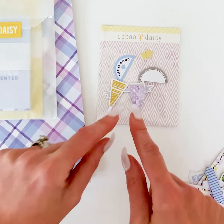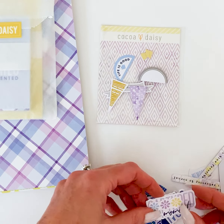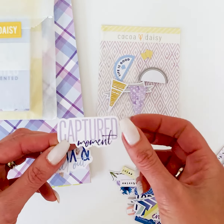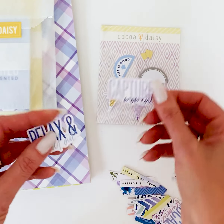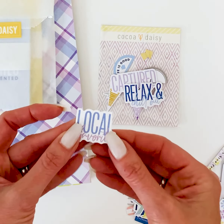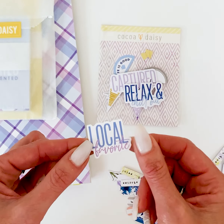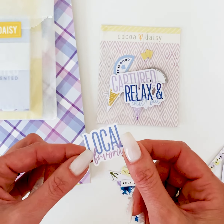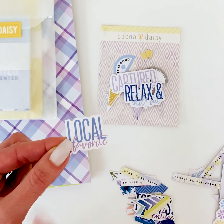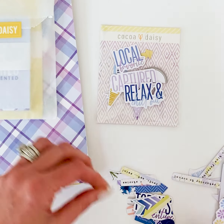And in my Traveler's Notebook Memory Keeping Kit layout, I showed how to create a little bunting with those. Captured moment, relax and chill out. Local favorite. I love this one. I think this would be great to talk about a local eatery. I mean, we're all trying to support small businesses and support local. So it would be fun to do a layout about a local destination or a local restaurant that you all love to go to.